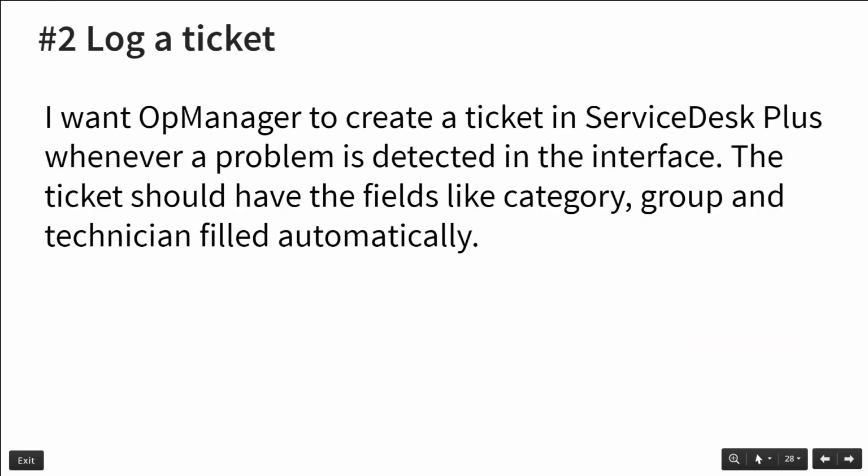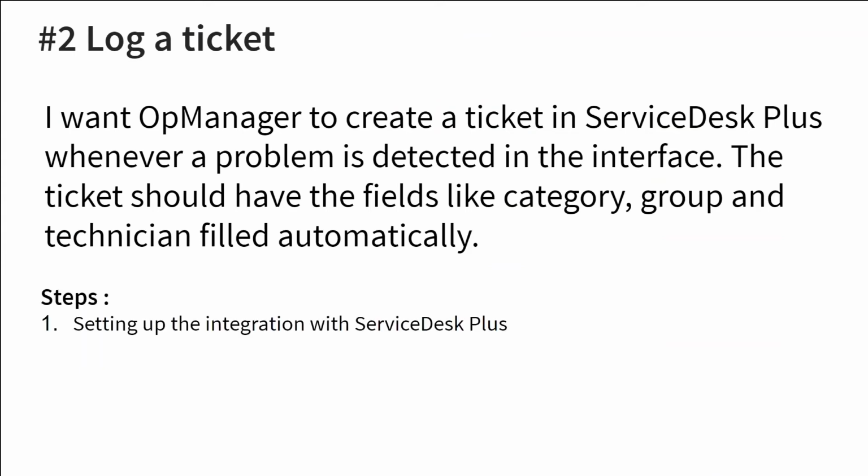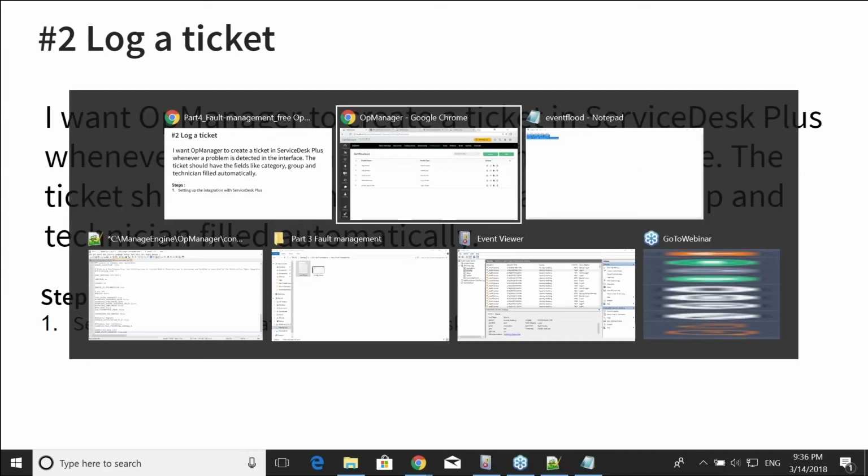So here is another case. I want OpManager to create a ticket in Service Desk Plus when a problem is detected in the interface. The ticket should have the fields like category, group, and technician filled automatically. So how do I achieve this? So the very first step is to set up the integration with Service Desk Plus.